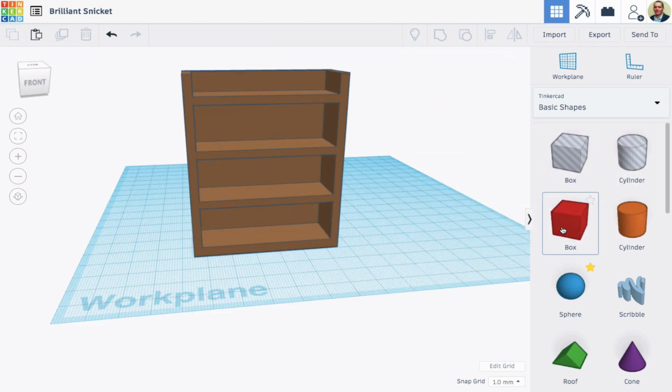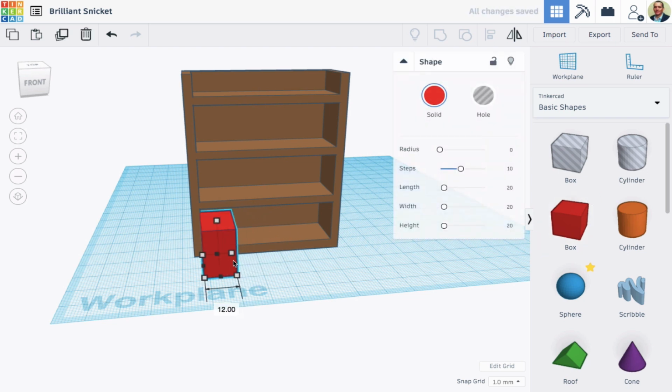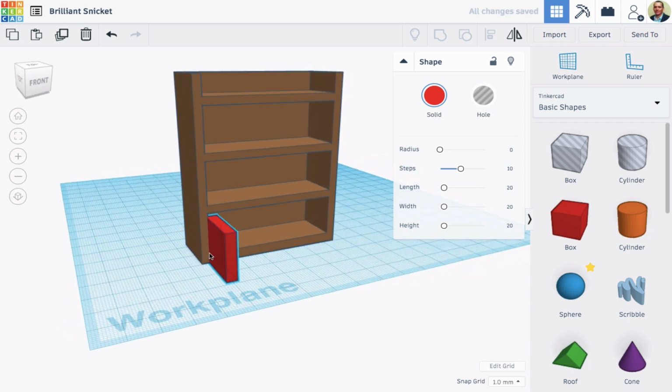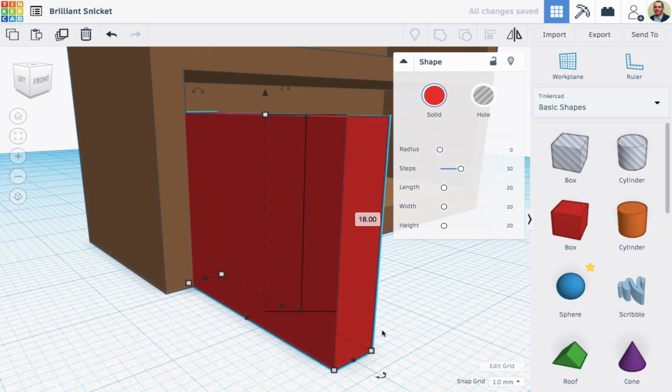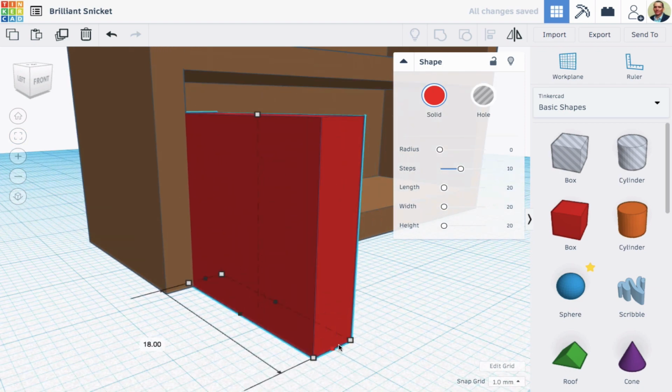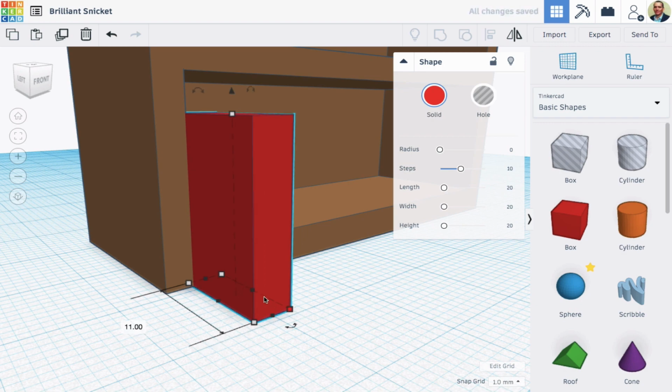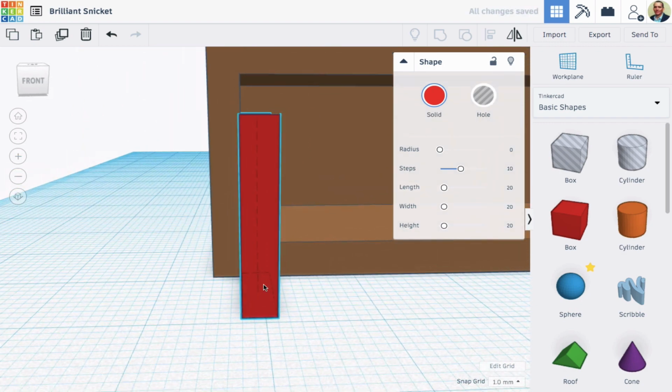The next thing is to make books. To populate the whole bookshelf with books would take quite a while, so I'm going to have a bit of a shortcut. So here I'm resizing the first book. I can zoom in on that feature, and I'm just trying to get the right size, more or less.